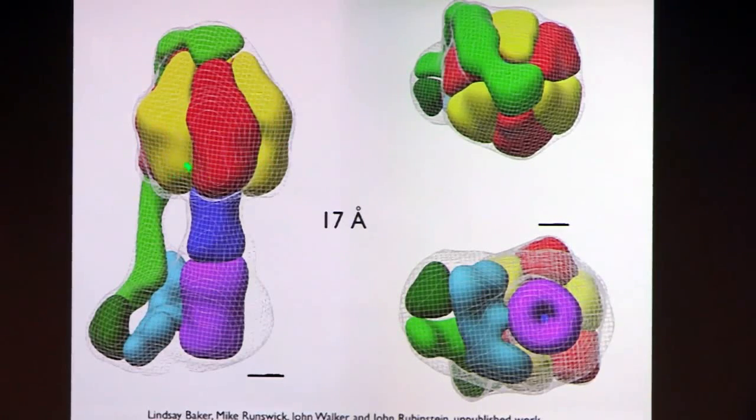Now, the most interesting part is the A protein here shown in light blue and how it interacts with the C ring. And contrary to what had been thought, there is no intimate embrace between the A protein and the C ring, and it appears to contact it at a single point only. So it looks like a point in an electrical motor delivering protons to the C, the carboxylate in the C, via channels or half channels in the A protein.